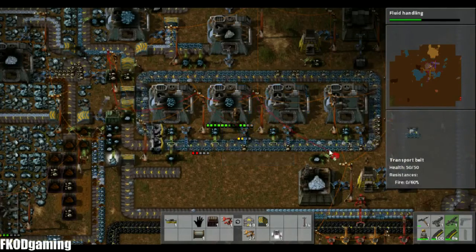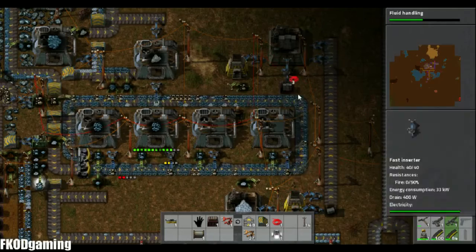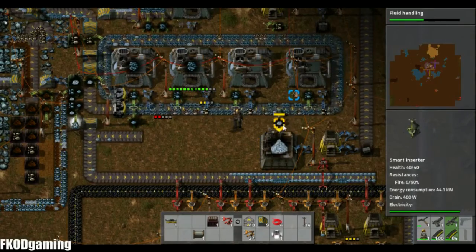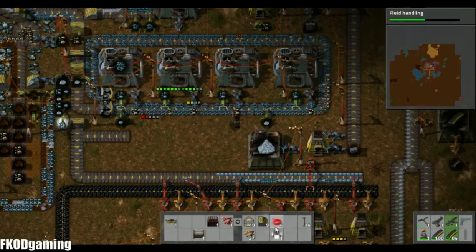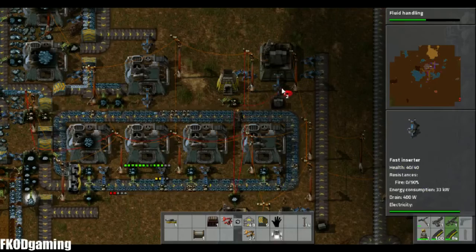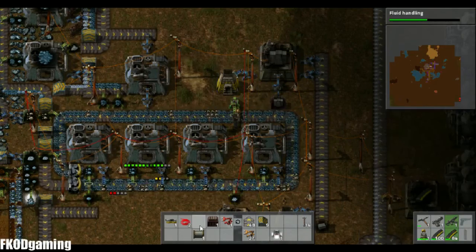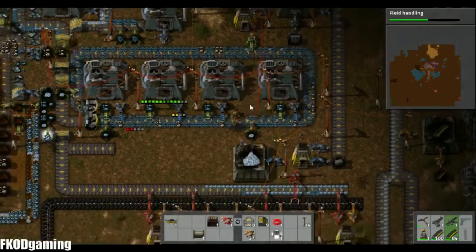Excuse me. Man, I've got a tickle in my throat that just will not go away. Alright, and I think... Whoa. I think that's everything connected up that I need. Alright, so we're going to turn this back around. And we are going to do circuit network. Oh, I need to... That's right. I need to actually connect it from the pole to the inserter. That's not really what I wanted to do. There we go. Okay.